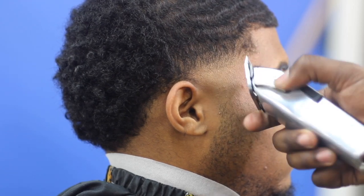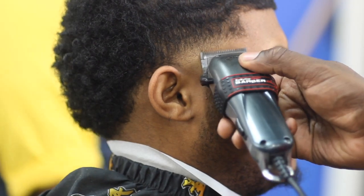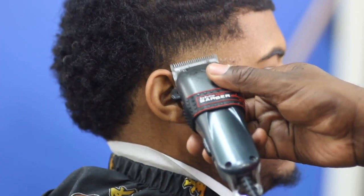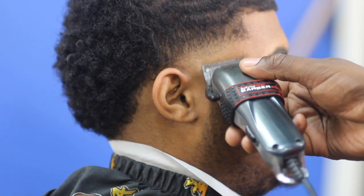Now I'm just moving the lever back and forth, trying to get this fade as blurry as possible. Now I'll take my pro alloy fades and close the lever all the way up and remove the bottom line.